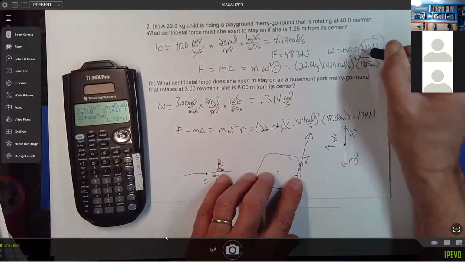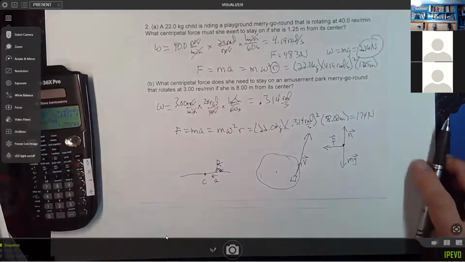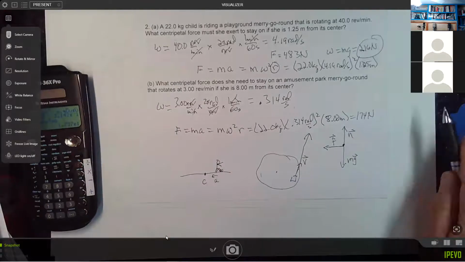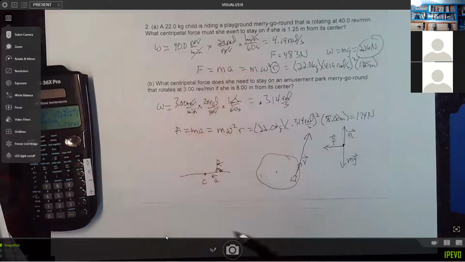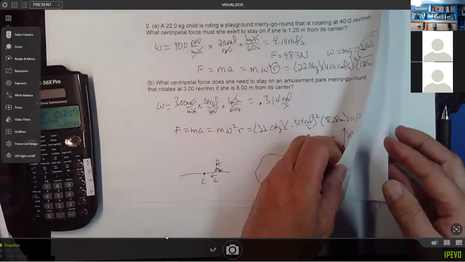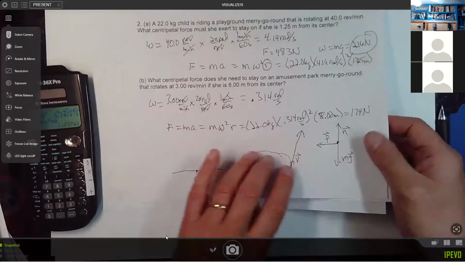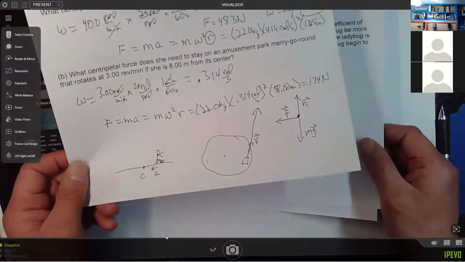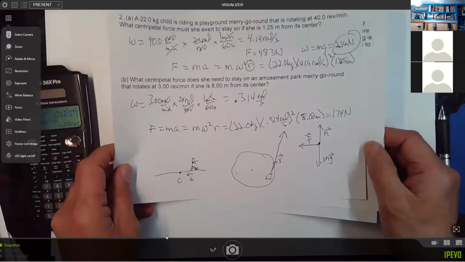Okay, things that are in amusement parks, they kind of have to back off on the forces. This one that's in the playground, the merry-go-round, that's muscle powered. So the children usually spin it up themselves, and so they don't tend to be going fast enough to actually be dangerous. Although there's lots of things that happen at just playgrounds. Kids get bonked and stuff like that. So any questions on that problem?